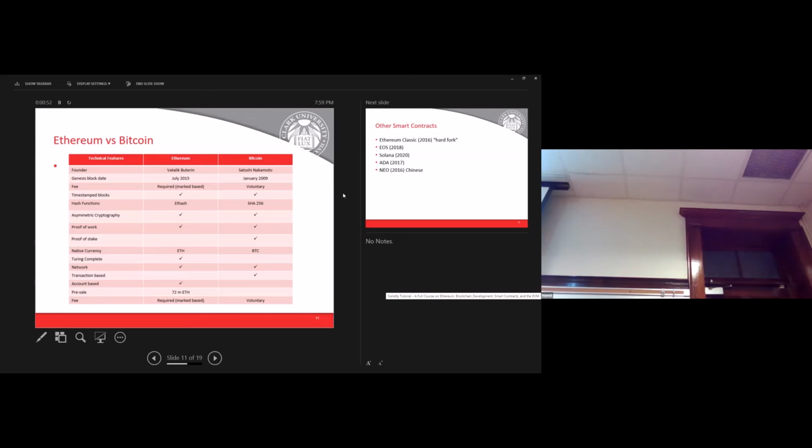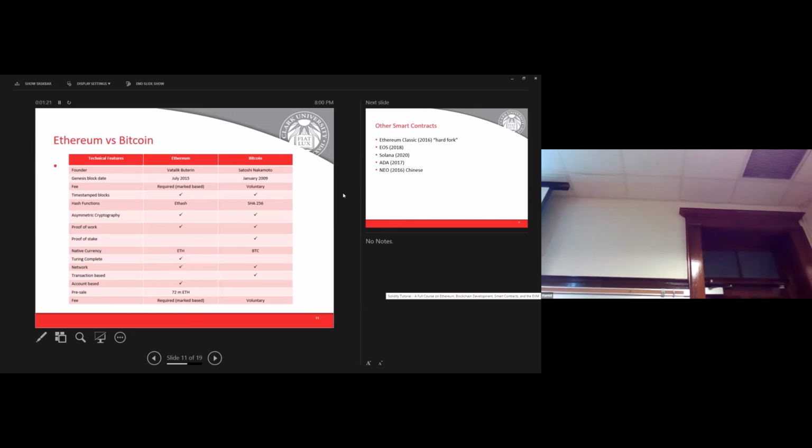About the fees: in Ethereum a fee is required, they call it the gas fee, while in Bitcoin it is voluntary, and you basically add a fee in Bitcoin to incentivize your transaction. The hash function is Ethash for Ethereum and SHA-256 for Bitcoin. Both of them are proof of work, but Ethereum is trying to move to proof of stake.